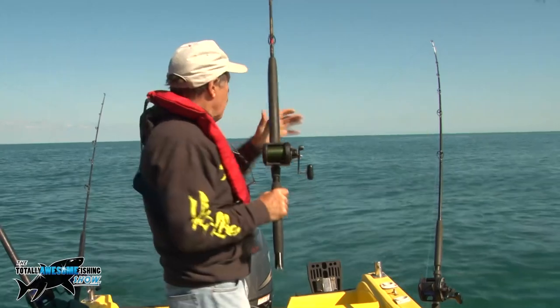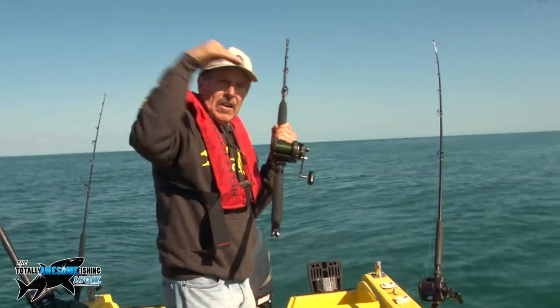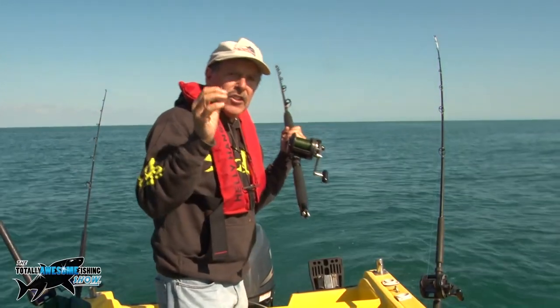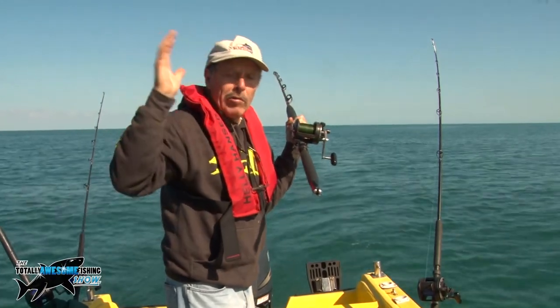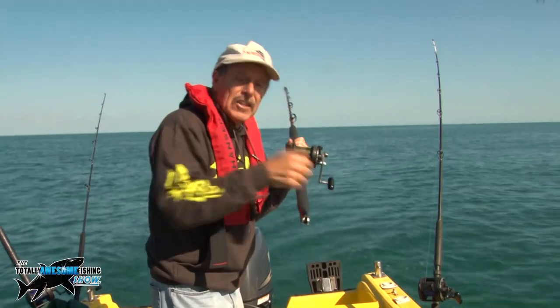Now each time, the further it goes back, you're reducing that steep angle of the line. It's doing this, okay? It's going to go less and less and less. And you'll know when that lead is getting at the right angle, when the water is going down the line rather than against it, because you'll be spooling back less line each time.